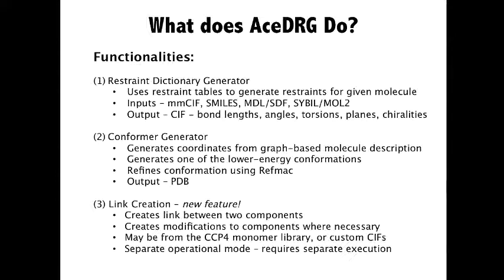So links are something that we've been able to do. We can either create a link record manually and put it in a PDB file. We can use Coot to click onto atoms to create a link. We can use JLigand to create a link. All of those use an old, simplistic description, whereas now in AceDRG, when creating the links, it will use a more complete, more detailed description of the chemical environment, so hopefully it will be much more reliable. This is now available.